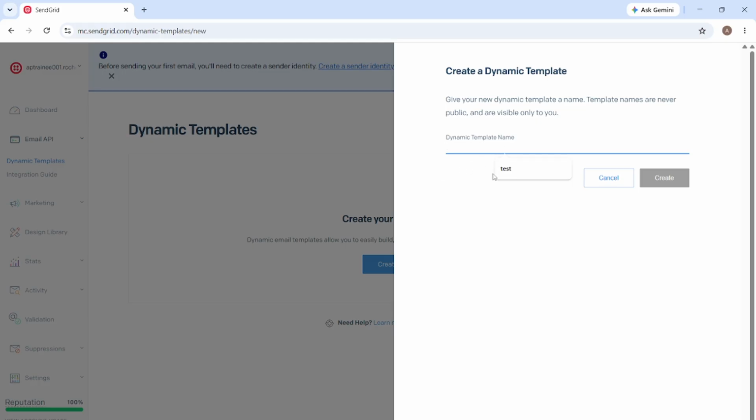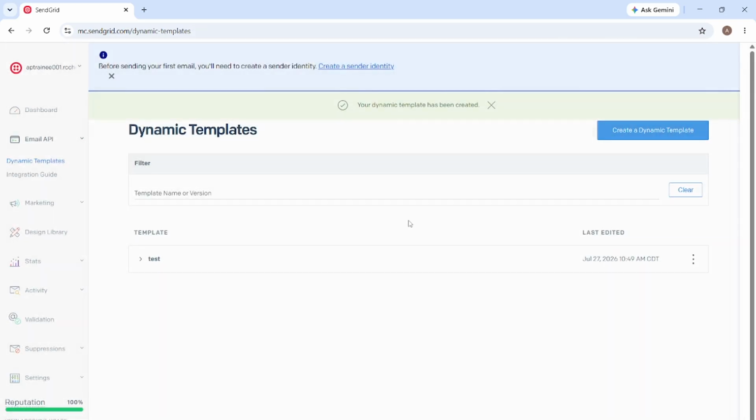You will then enter your template name. Type a clear descriptive name so it is easy to identify later. For example, you may use something that reflects the purpose of the email, like a welcome message or a notification email. Choosing a good template name makes it easier to manage versions and find the correct template when you need it. Again, after you have entered the template name, you will select Create. Click the Create button to confirm.